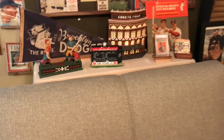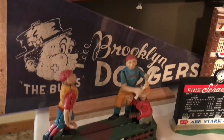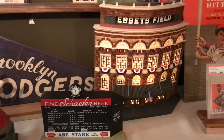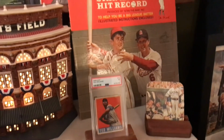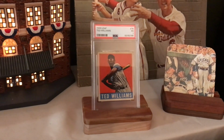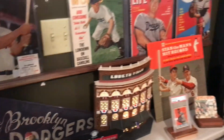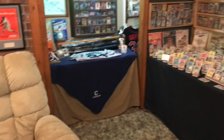A couple of things on there. I've got that really cool cast iron piggy bank that I found at the National. My original Brooklyn Dodgers pennant from the 40s. Really neat Ebbets Field stuff from my wife for Christmas. Stan the Man LP record. And of course, it wouldn't be a Drew Vintage Legacy video without showing off that amazing Leaf Ted Williams. So that pretty much does it. Again, I'll circle around so you can see this is what I look at, including that chair. That's where I like to relax when I'm not making videos.